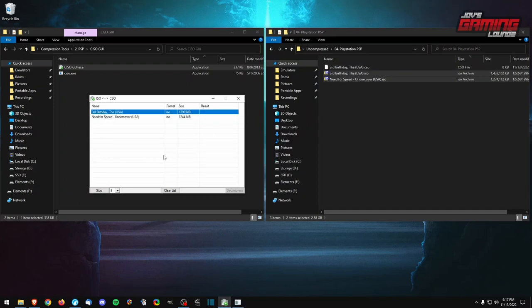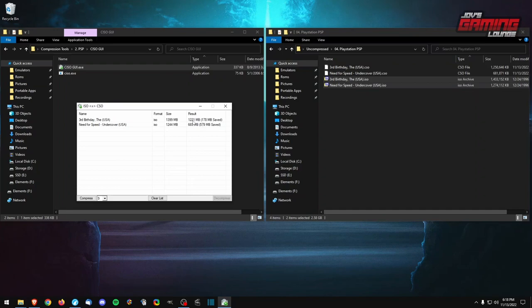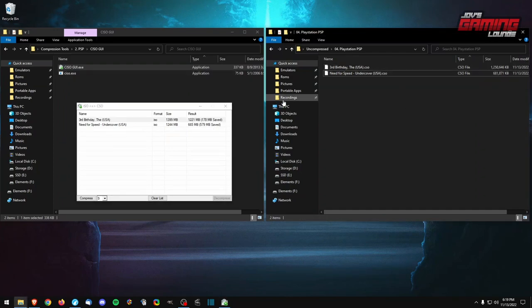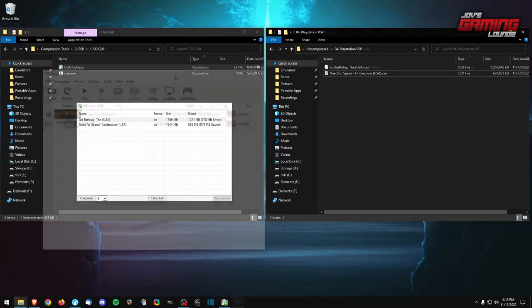Wait till that's done. Okay, now when it's done, you'll notice here it actually tells you how much space you actually saved. This is pretty cool here. In this game, since there's not much dummy data, we saved 178 megabytes. However, in this game, we saved close to half. So this is actually big savings. Certain games will save more, certain games will save less. But when you have a whole collection of games and you compress them like this, you're saving massive. We'll get rid of the old here since we have the new, and we'll move on to the next console.